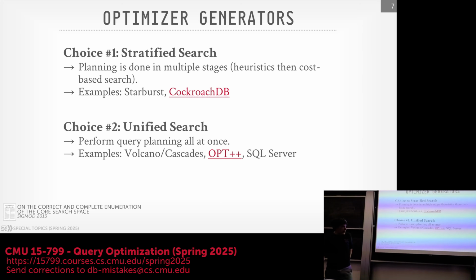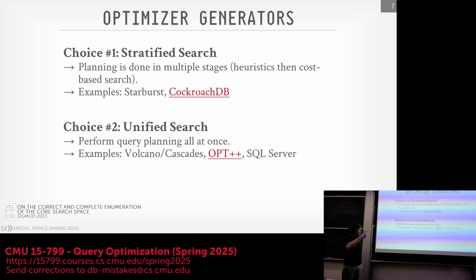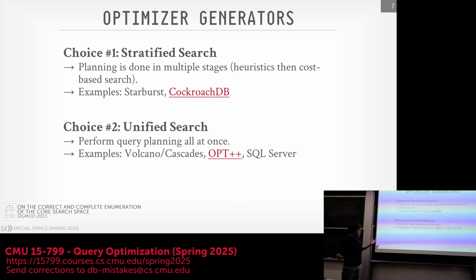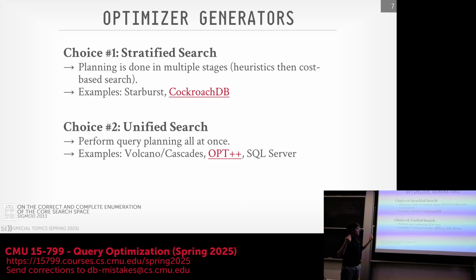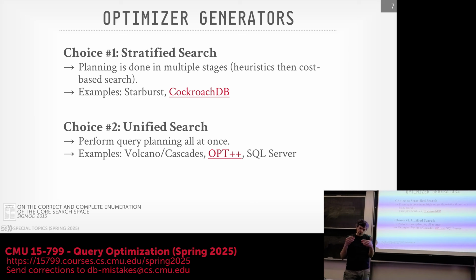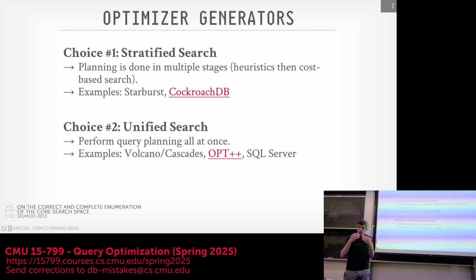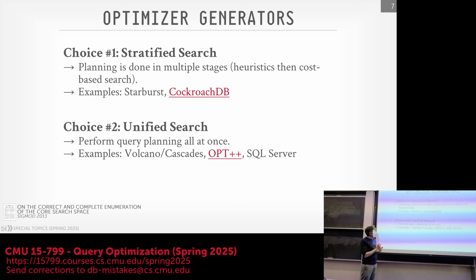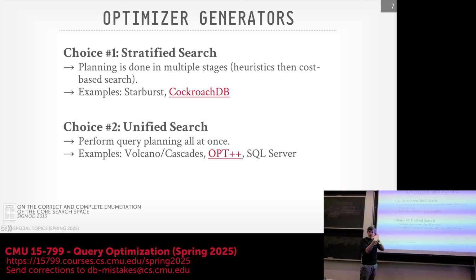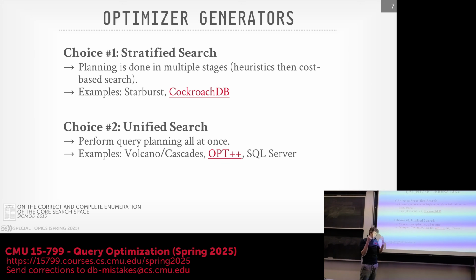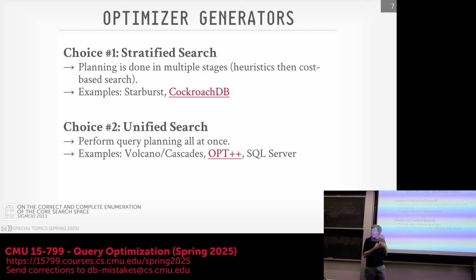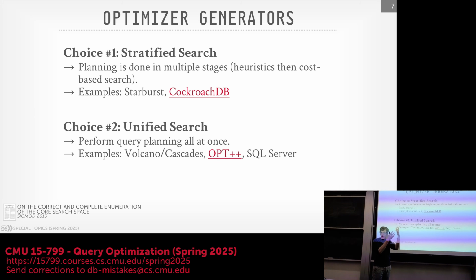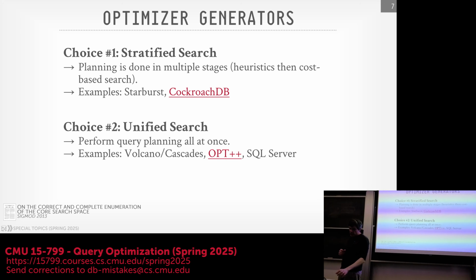So this is related, again, to the breakup between the unified search and the stratified search, right? Basically the two different approaches you could build for an optimizer are how you're going to consider what rules to apply when you're doing query optimization. And so with the stratified search we'll see today in Starburst, the idea is that the query optimization is done in multiple stages, where some transformations occur in the very beginning, and those you actually don't need a cost model for, right? You just check and see, does the query plan look like this? If yes, I know I can go ahead and make this change.